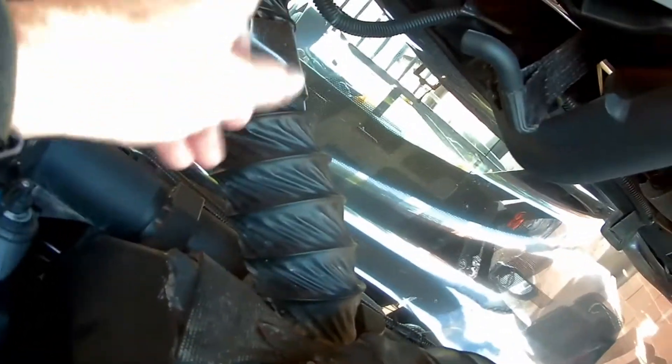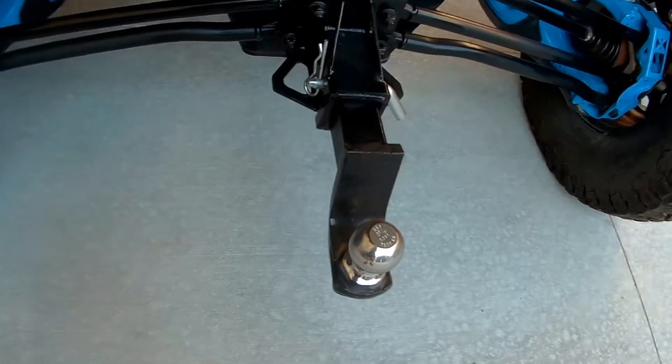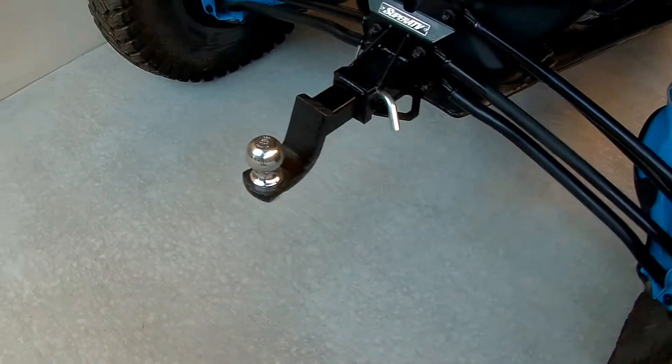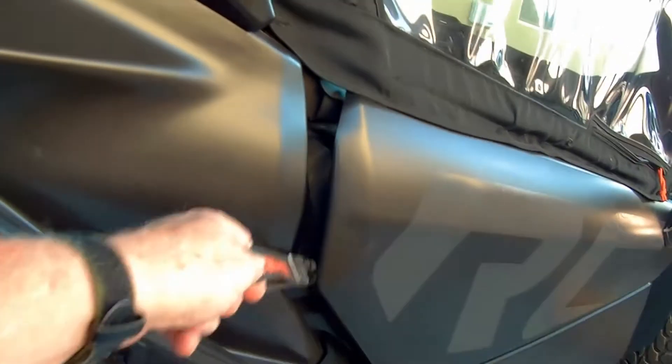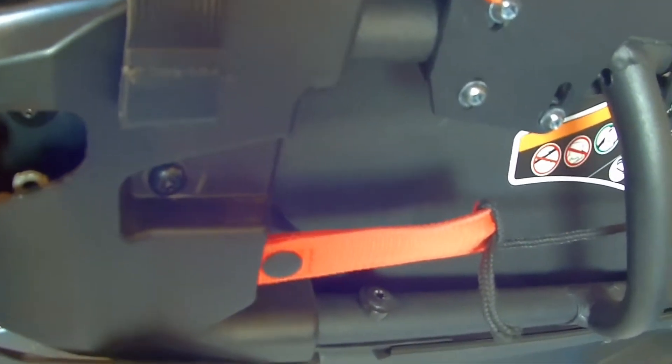I got tape here for some rub strips for any of this that might interface with the tire rack. I put in a receiver hitch — if I need to move that trailer around, I can. I put the door opening cord here rather than trying to reach through here to get to it.